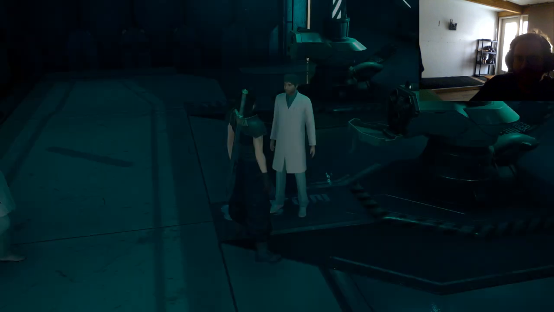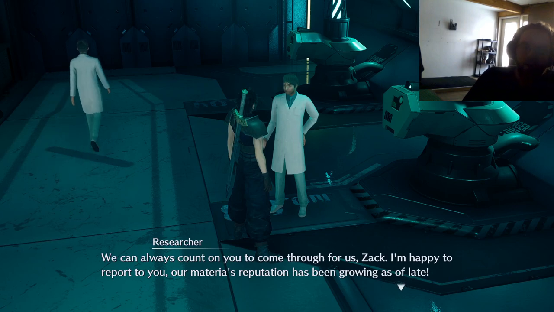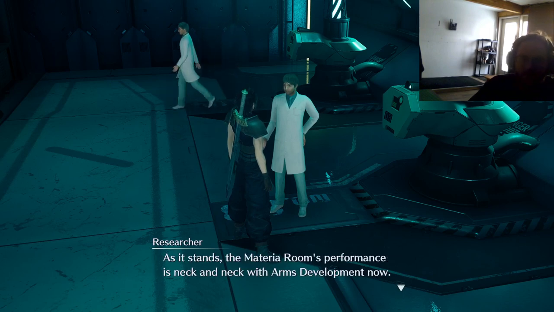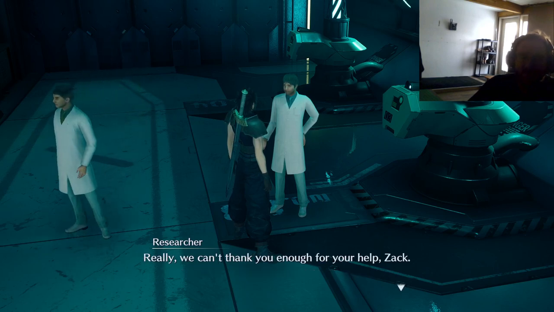I've got tons of attack muscle stones. We can always count on you to come through for us, Zach. I'm happy to report to you, our materia's reputation has been growing as of late. That's good. So much so, in fact, that Director Scarlet, who wanted to shut us down, was humiliated at a board meeting. As it stands, the materia room's performance is neck and neck with ARMS development now. Really, we can't thank you enough for your help, Zach. That's good.